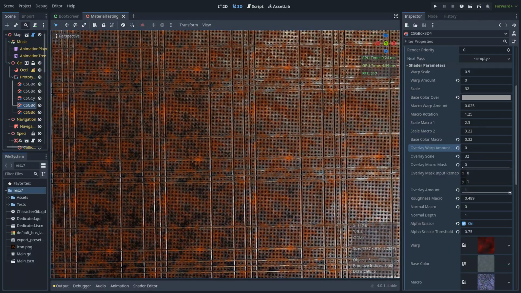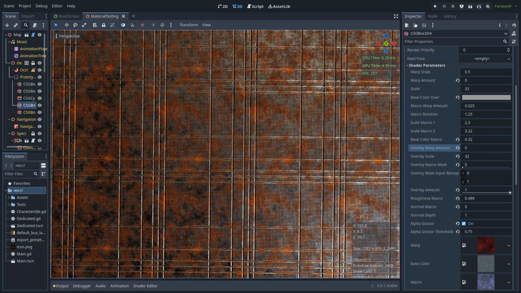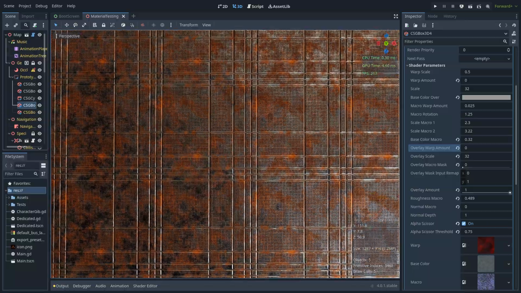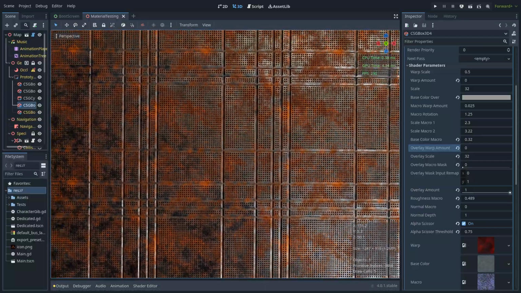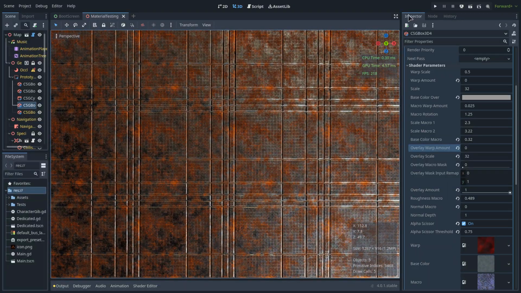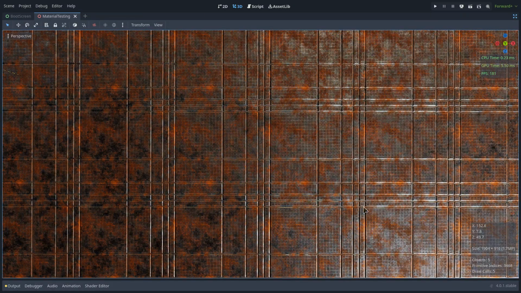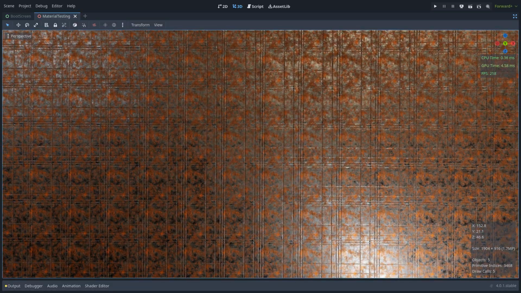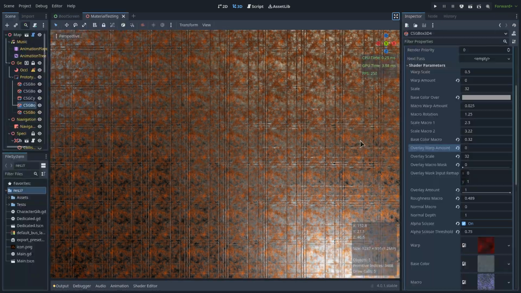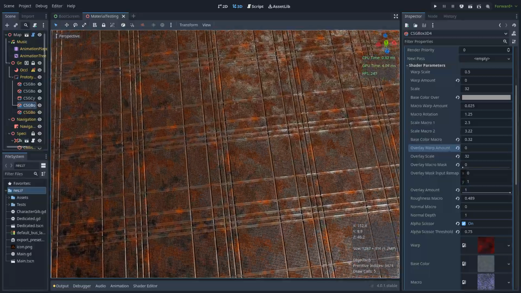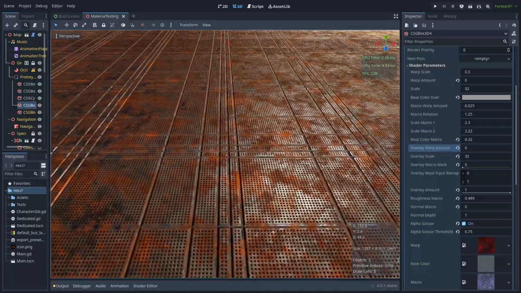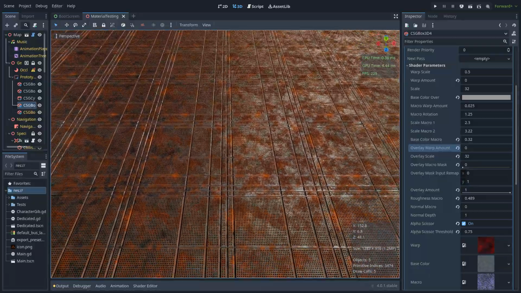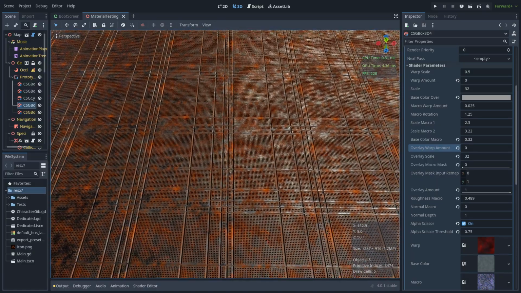Now the overlay texture is the same scale as the base texture. So as you can see, every single instance repeats. From far away, this is super obviously repeating. We can do something about it. Not as much as for the rock texture, at least not yet. Maybe I'll find a way to break it up even more.